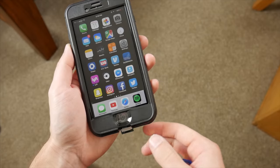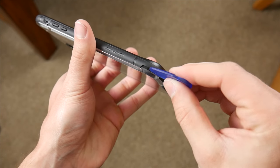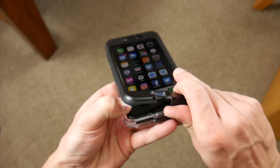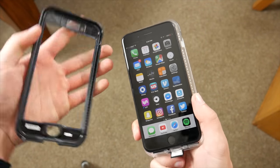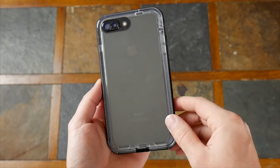As far as taking this case off, I didn't think it was possible, but this one is even more difficult to remove than the Free. I struggled trying to take the thing off, which is good — it shows that the case is sealed and locked, which it needs to be. I seriously thought I was going to break it after a while, but I didn't.